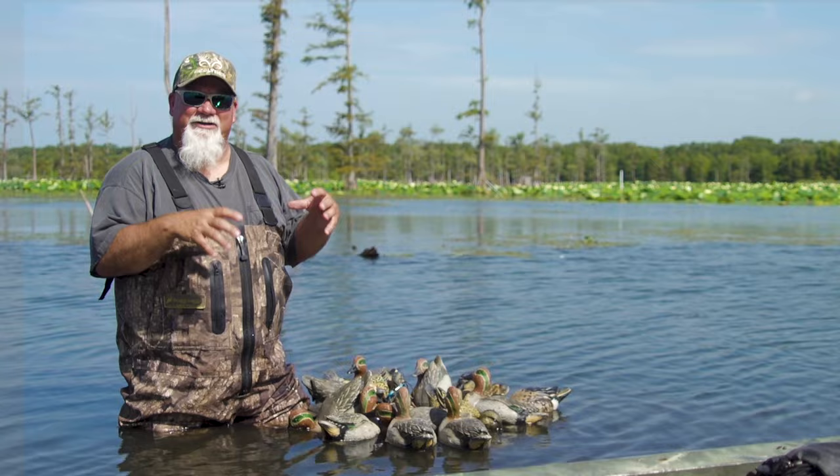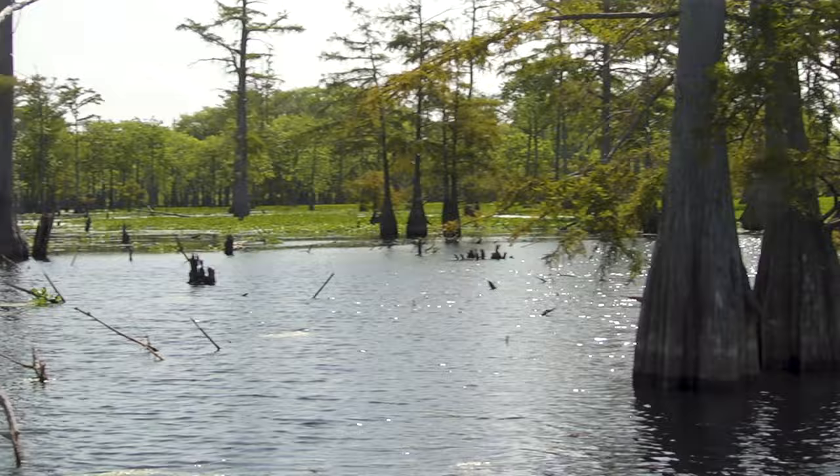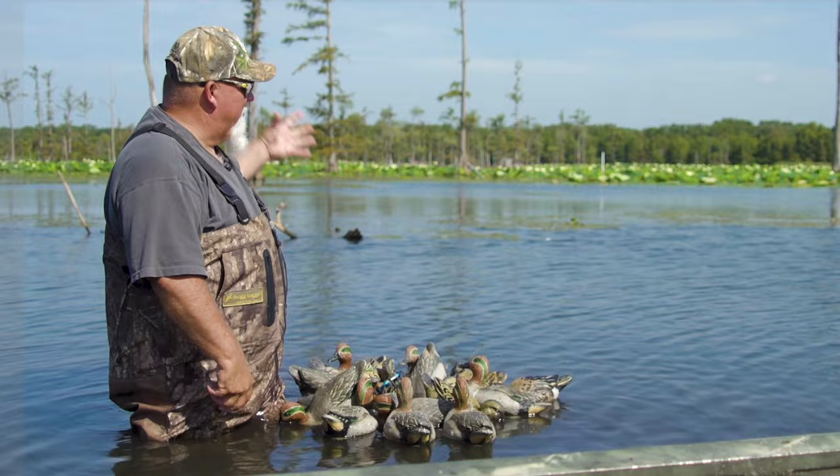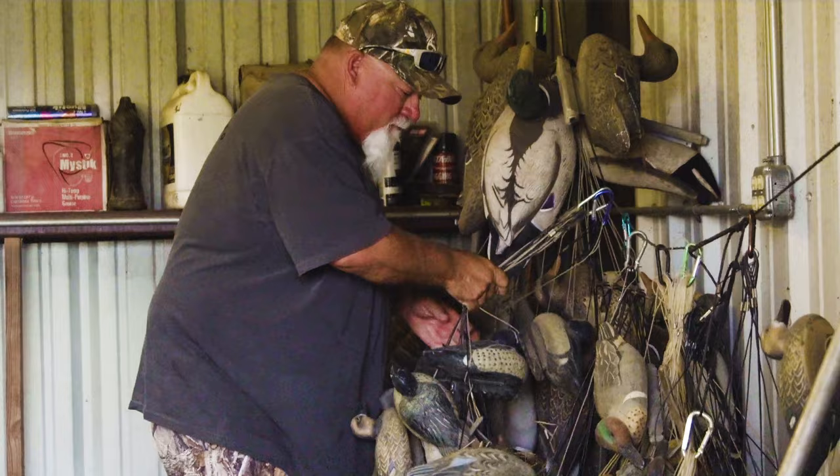And since we was out here, I thought I'd just show y'all what we do during teal season, setting up decoys and stuff like that. We're gonna be hunting those trees back there. If it was a hunting situation, you notice the wind is gonna be at our backs. Perfect. They're gonna be coming right into our face. So let's put out some decoys. I know these are green wingers. That's all I had to get to this morning. But green wingers, they come down too.